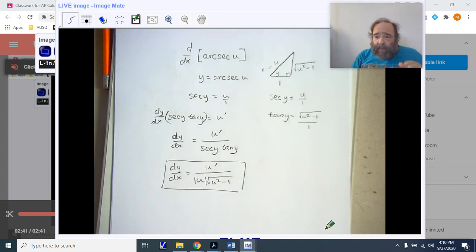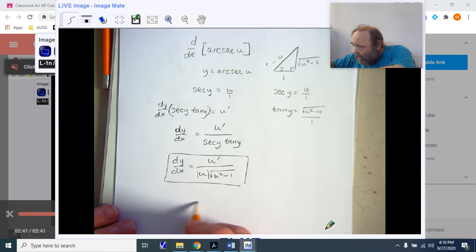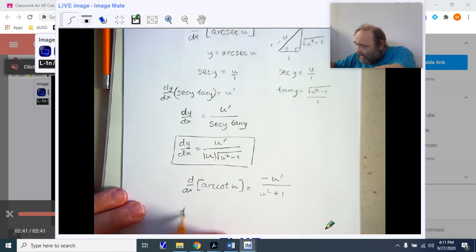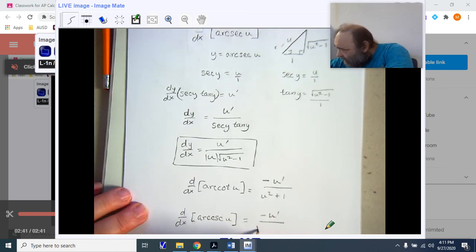Now, the only difference between the arctangent and the arccotangent, and the arcsecant and the arccosecant, is that cotangent and cosecant both start with c. And as we've said, anytime we're trying to take the derivative of a trig function that starts with c, we're going to have a negative. So we know that the derivative d/dx of the arccotangent of u is going to have to be negative u prime over u squared plus 1, and the d/dx of our arccosecant of u is going to have to be negative u prime divided by the absolute value of u times the square root of u squared minus 1.